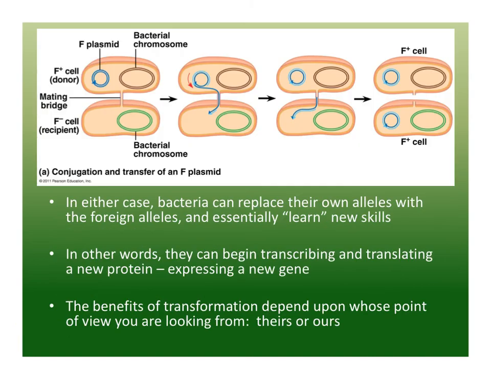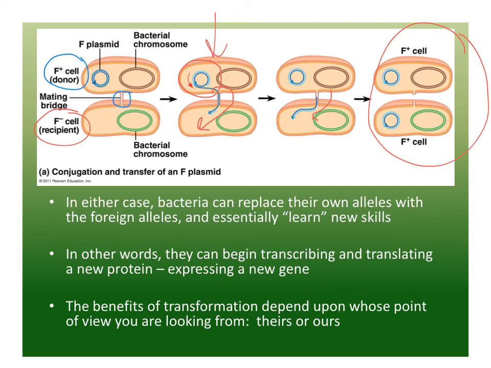So here's a picture of how this can occur. You don't have to know specifically that this is the F plasmid. It's just the one that your textbook uses. But if you look along the top, we have an F positive cell, meaning a cell that carries this F plasmid. And it will conjugate or form this pilus with an F negative cell, right? A cell that doesn't have that plasmid to start with. So then what happens here in the second picture is the F positive cell makes a copy of its plasmid and transfers that copy over to the F negative cell. Makes its way in here, and now in the end we end up with two F positive cells.